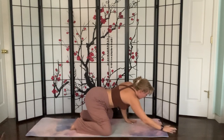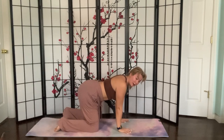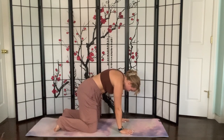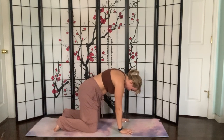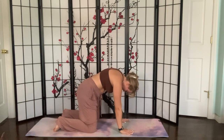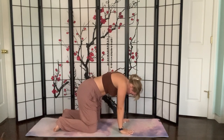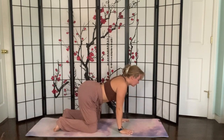Slowly coming out of this pose by walking the hands back close to your body until they are directly underneath your armpits. We're in that tabletop position and we're going to take some cat-cows at your own breath. For the first one, drop the belly, drop the chest, and bring the chin up to the sky as you inhale. Then as you exhale, start to round the shoulder blades, tuck in the tailbone, and push against the mat with those palms so your shoulder blades rise up. Inhaling back to cow, exhaling into cat — at your own pace.